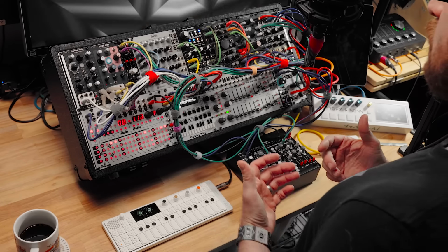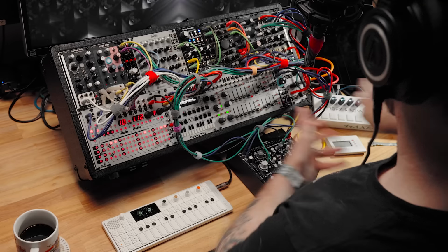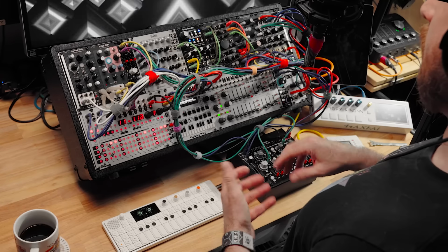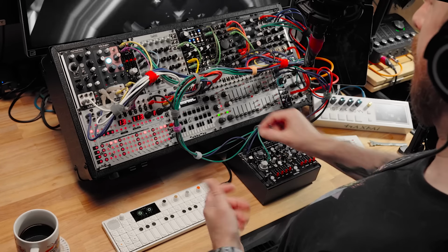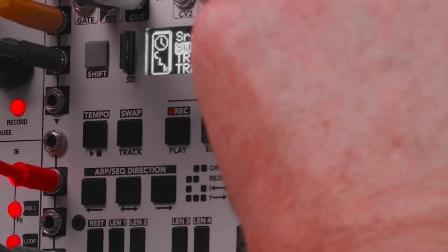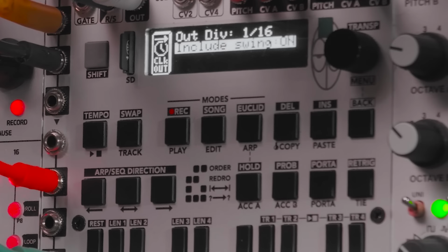Okay. So swing or shuffle is when you take the 2nd and 4th 16th note and push them off the grid a bit. And it's very, very common in like house and stuff like that. So it's good to have. Now, if I go back to here and I turn swing up, let's say 25%, and I go to clock output and say include swing, you can hear now it's swung. Here, I'll put some 16th notes on there.